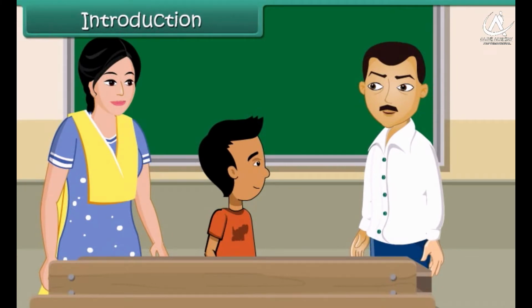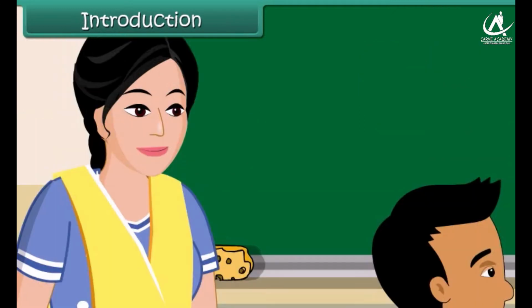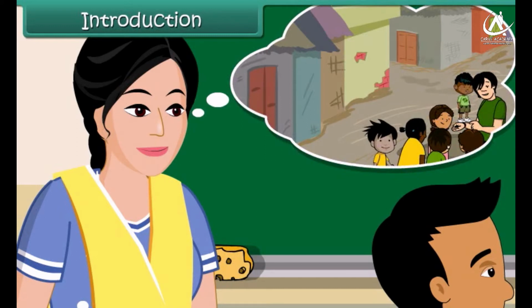Ramesh takes leave frequently. As a result, his class and homework are incomplete. If he continues to be irregular at school, he may have to repeat the class. Ramesh's mother knows the reason for his absence. They live in a slum area. Ramesh falls ill frequently because of his unhealthy surroundings. However, Ramesh's mother cannot understand how she can improve their surroundings.